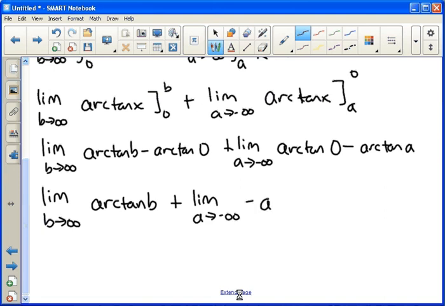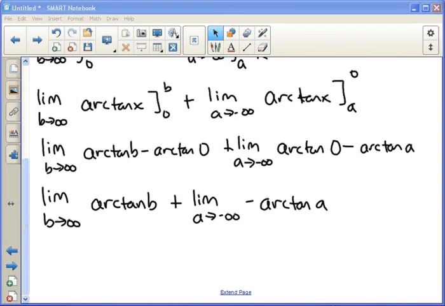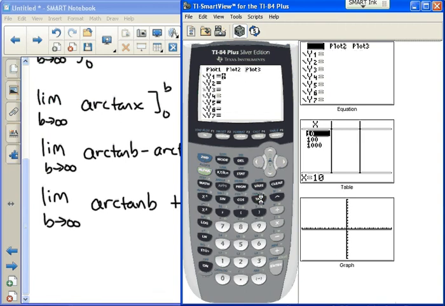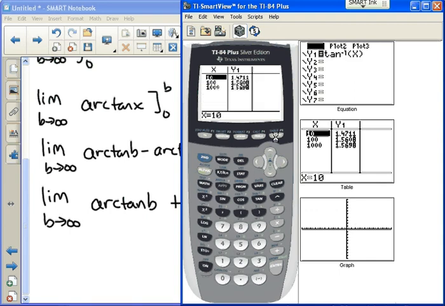Alright, so we'll do the first one. It's just arctangent x, and we're going to positive infinity. Okay, so I'm going to keep going. I think I recognize what that number is becoming. Let's plug a big number in and see. Yes, that's clearly going towards pi over 2. So this side we're getting pi over 2 for our limit.